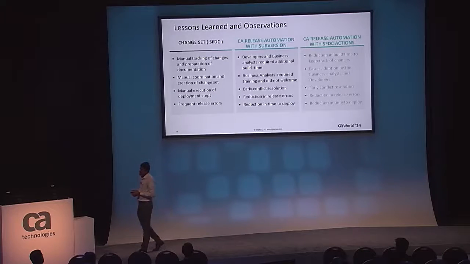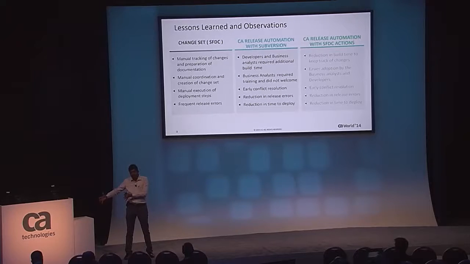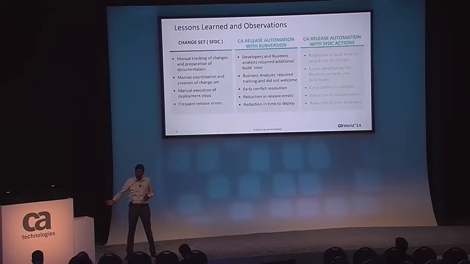So once we put the solution in, we had a lot of learnings. Let me talk about the benefits we immediately realized. We definitely saw an improvement in the deployment time. Previously, we were taking about 10 to 12 hours during a deployment because we were seeing a lot of release errors. With all this continuous integration, we really saw shift left happening, where we were able to catch the problems early. So the time that we were taking to deploy got shrunk. We were able to do production deployments in probably 3 to 4 hours, from about 10 to 12 hours.